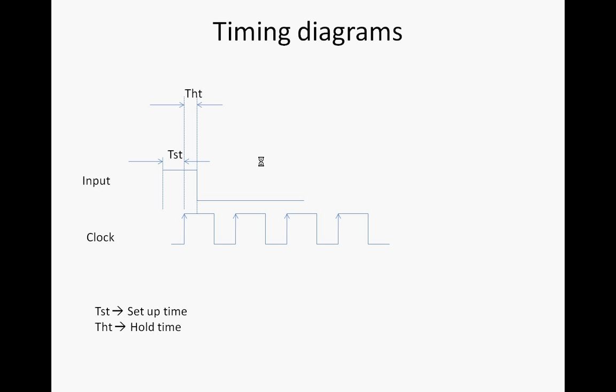When my input is present like this and a clock is being input to the circuit, the setup time for a circuit, as per the definition, is this much amount of time minimum that this input should be stable. Say this is in state 1 or logic high, it should remain high for at least this much time so that my transistor or input circuit would see it as a 1.